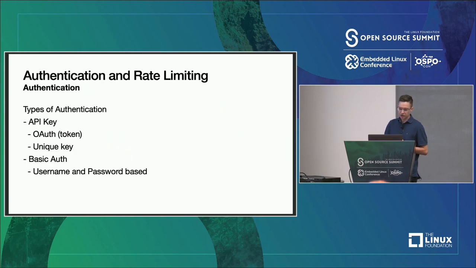Now, in terms of authentication, the more common one that I'm sure everyone has seen is an API key. That's usually an OAuth type of setup or a unique key. A lesser known one, you don't really see it, but maybe if it's an internal type of application, is username and password. There's a lot to consider here when you're going with the authentication route. If you're going with something like OAuth, there's a lot of moving pieces within OAuth, but you do get a lot out of it. A unique key is more or less a unique API key that you generate for your API, and then you distribute them.